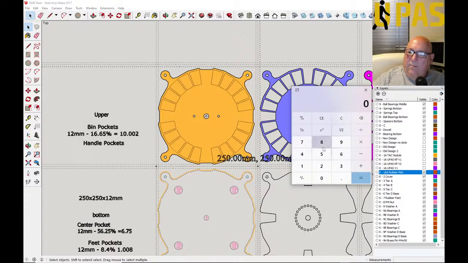No, nearly. 12mm minus 82.6%. Not enough. I'm sure I can write a program to do this. 12mm minus 82.7%. No. 12mm minus 82.8%. This is why you need to do your maths when you're at school.